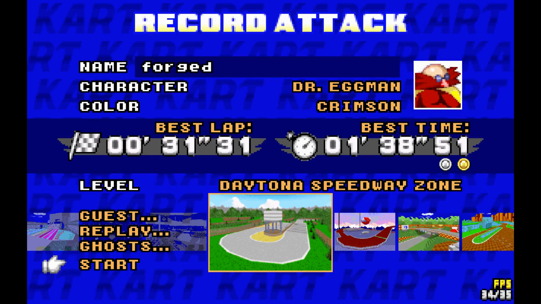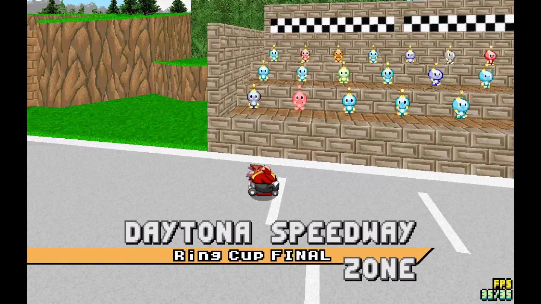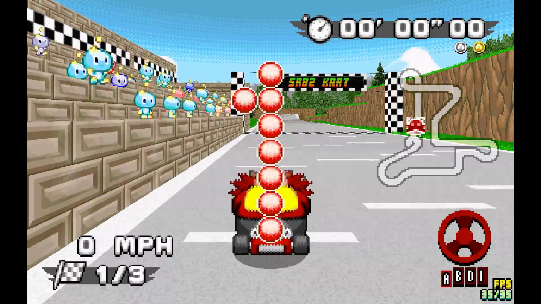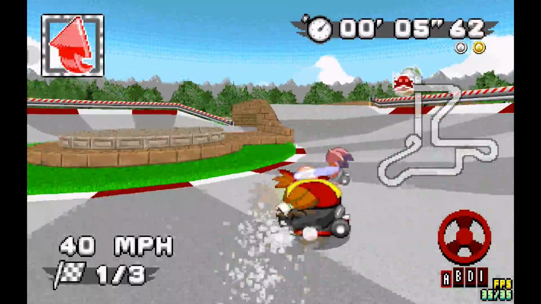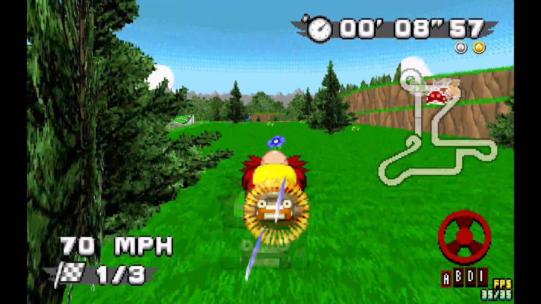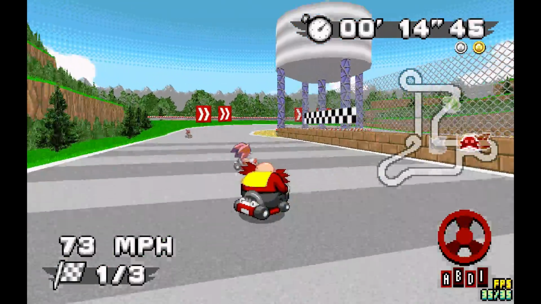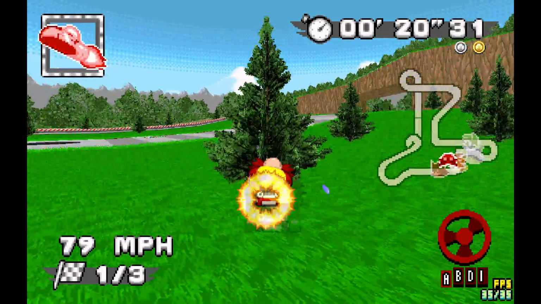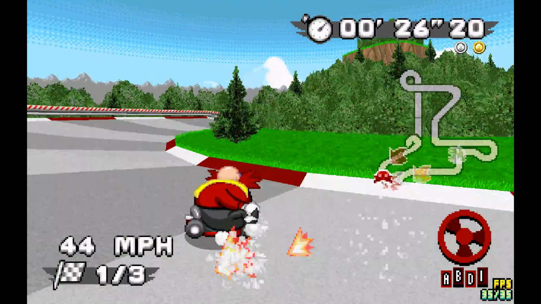So, for sake of example, I'm gonna turn on the staff ghosts, and we're gonna see how we do. By my shoddy driving. So as you can see, just by drifting appropriately, even though I have the character with the slowest max speed, I'm already in 2nd place. Which isn't hard to do.